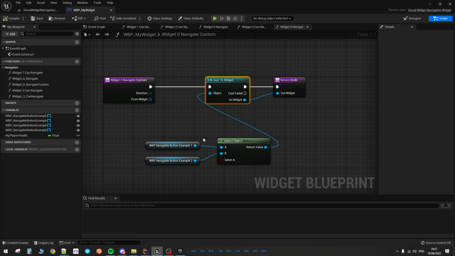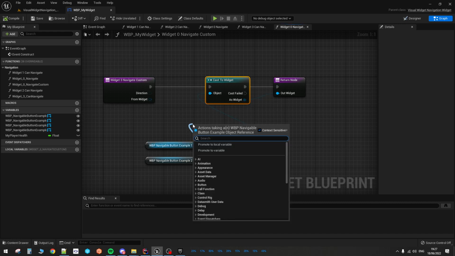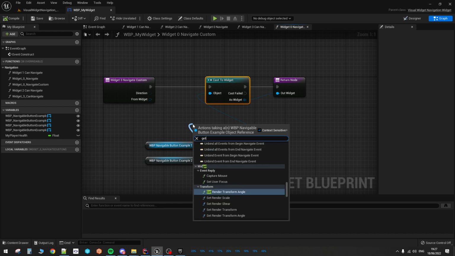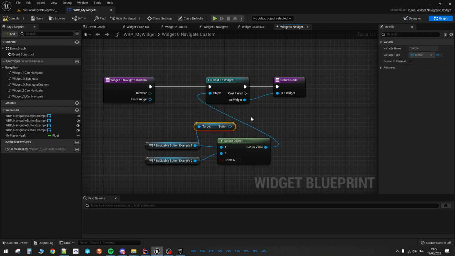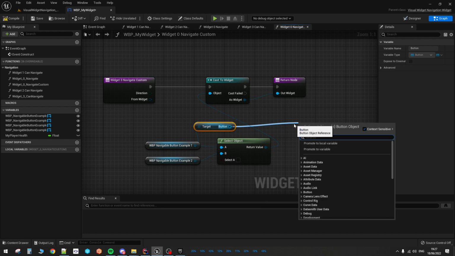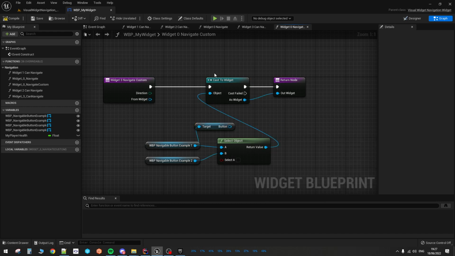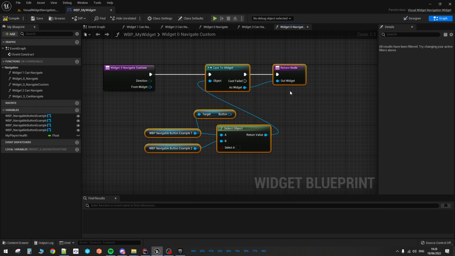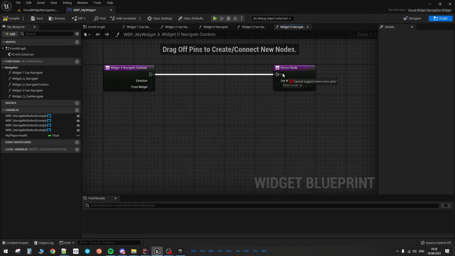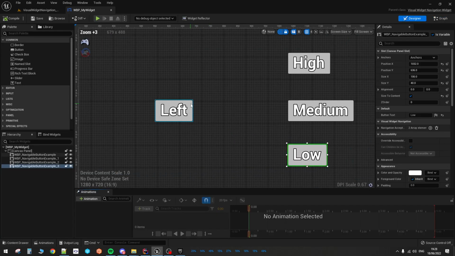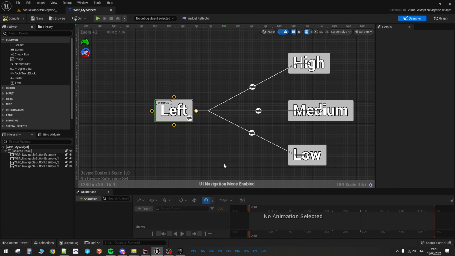So if you have some widgets that are spawned in runtime, you can easily just spawn them and have their reference somewhere here, or get the reference from, say, a button or something that is inside there, and I want to do something with it, check something on it, you can do this more complex logic in here, and based on this logic you can set up the navigation. So that gives you that extra option and freedom of control.